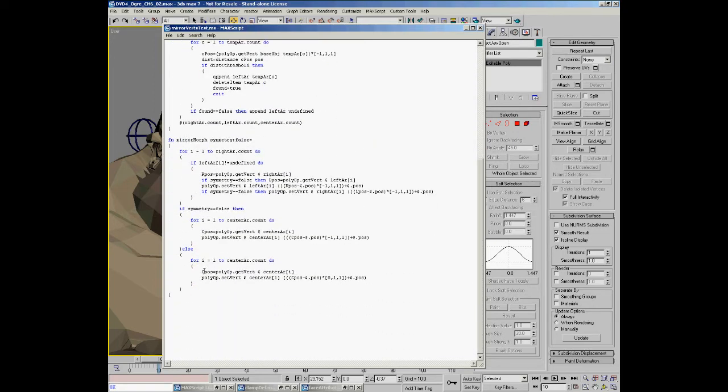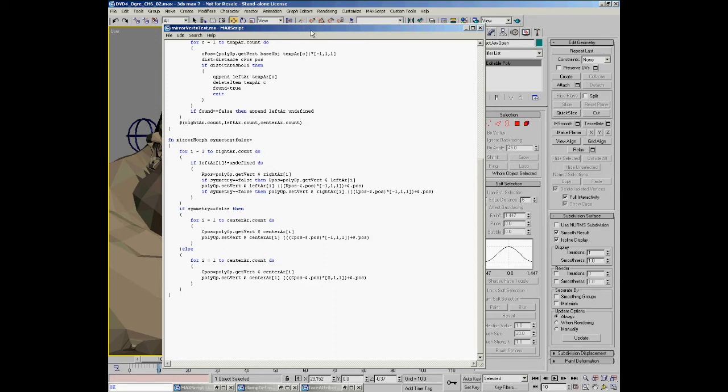The second function is mirror morph, and the one parameter it takes is symmetry, true or false. With false, it'll mirror the target, like a true mirror of the target, so the left side to the right and the right to the left. If we say symmetry true, it'll mirror the right to the left. That's all it does, right to left. It doesn't do the other way around. So you have to work on the right side of the face, the character's right side, for that to work. It happens to be the way I work. You can change that by swapping some of the code around in here, which array is working with which.